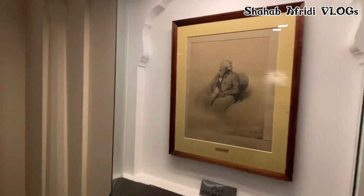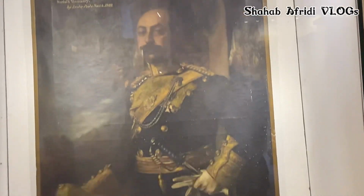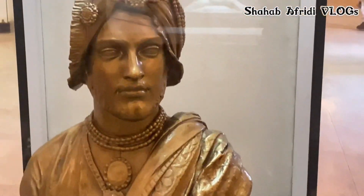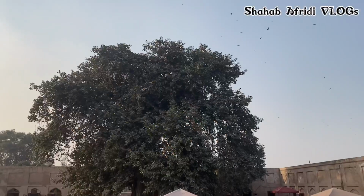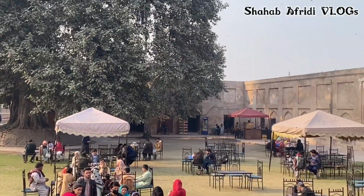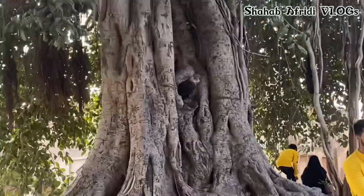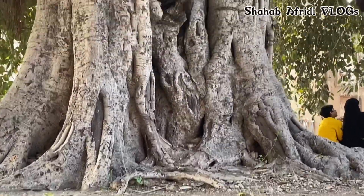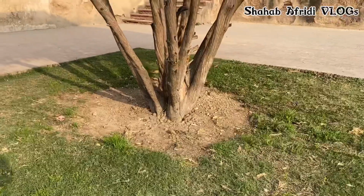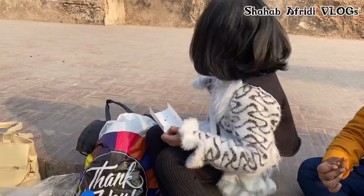These are the drawings of that era, trying to give a full depiction of what the fort was like, by some Britisher colonel, or I don't know, a one-star general back in time when he was in charge of this fort. And as you can see here, it was such a beautiful tree I'm going to talk about. This tree is nearly 400 years old, as old as the fort. I found five to six of that kind of trees. Very interesting. You look at the tree, you stand near the tree. I took a few pictures that I'll be sharing at the end of the video. Even this little tree, some say it was 200 years old.